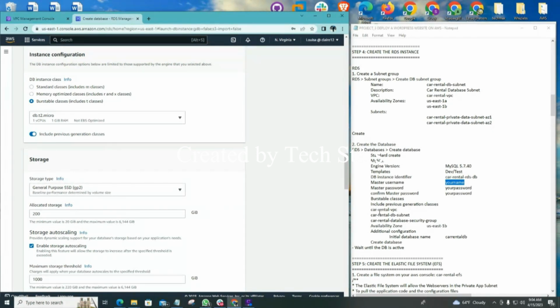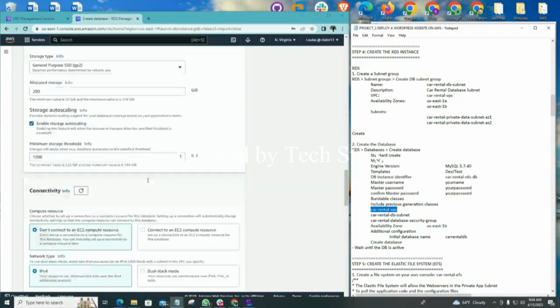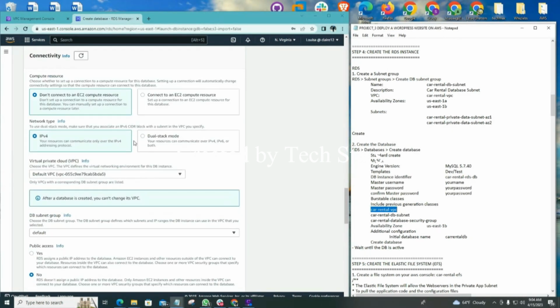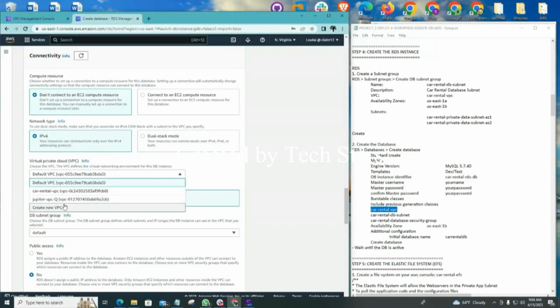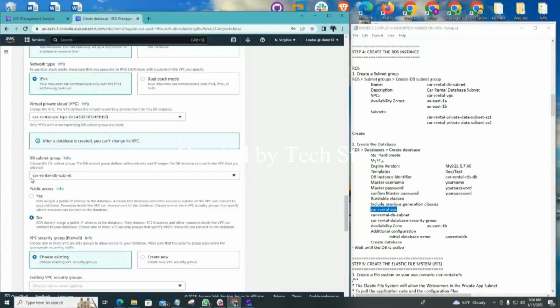So here we're going to car rental VPC. So I'll copy that and just scroll down all the way to where I'll have to input that. So I will leave everything here as default. Here is where we choose our VPC. So it's going to be car rental VPC. That's what I'm looking for right here. Car rental VPC. So we did that. Then we go down to the DB subnet group. You can see that it already populated for me. This is the one that we created.